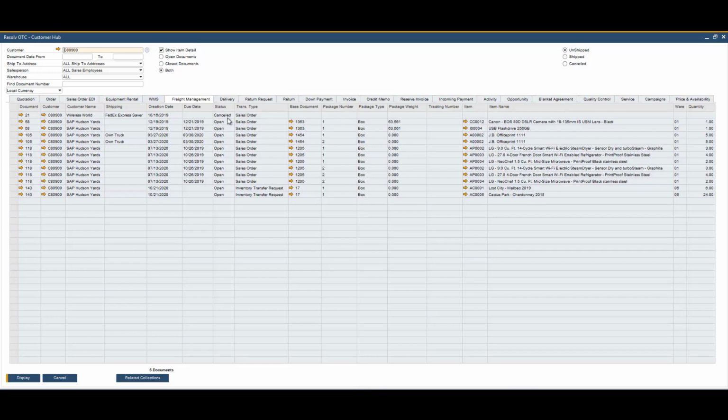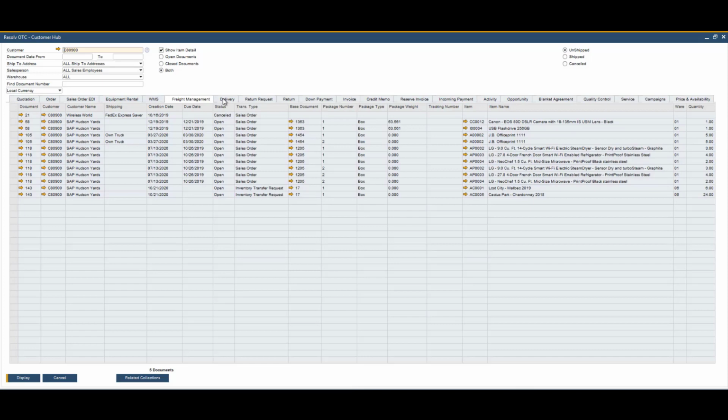So this really takes us from being a customer service person just beyond the status of the sales order to actually being able to drill down without having to get on a phone or the radio with somebody in the warehouse to see the status. Because if it's already shipped, obviously it's very difficult to pull it back. But if it's in one of these statuses, I might be able to make an adjustment. So, just being able to put everything together with all the different pieces, we have that information.